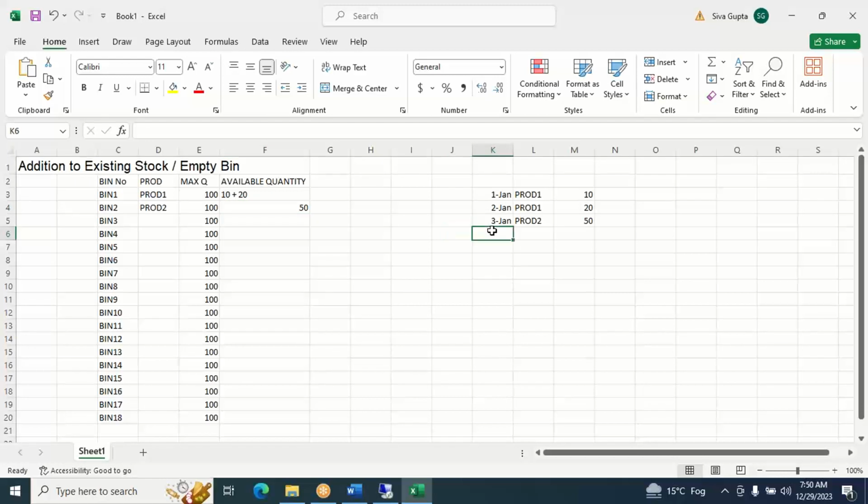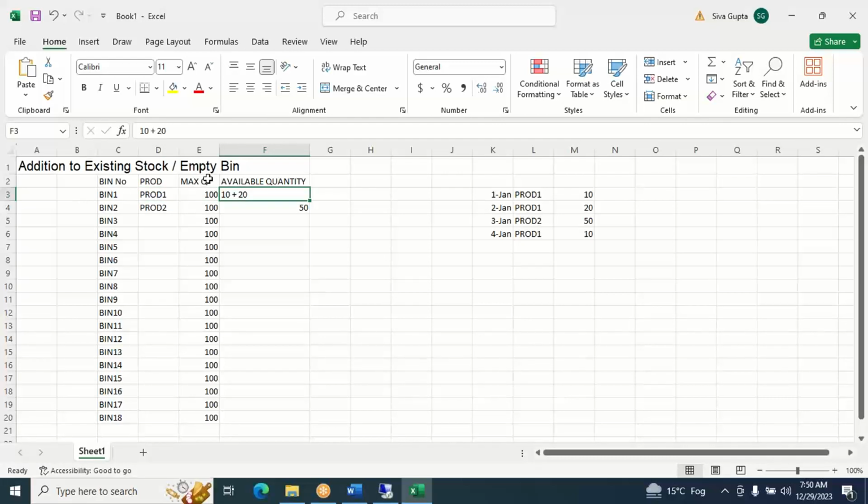For example, now Jan 4th. Suppose prod 1, maybe 10 units. On Jan 4th, the warehouse has received prod 1. How does the search engine work? It goes to bin number 1. Is there any prod 1 in this? Yes. So what is the quantity? 30 units are available.